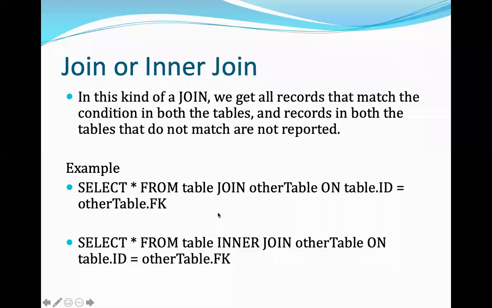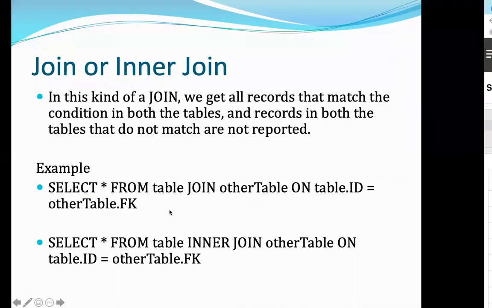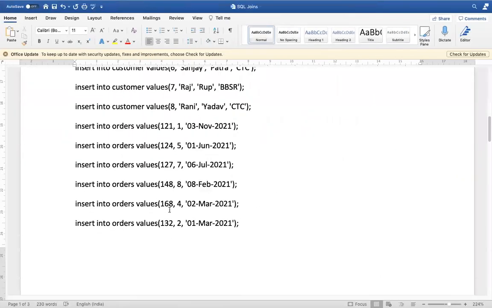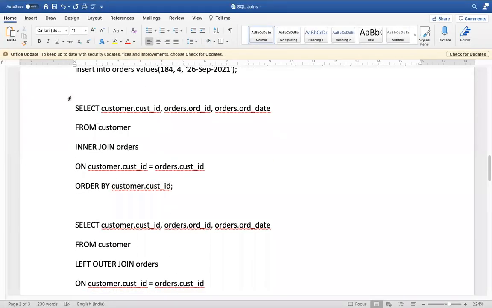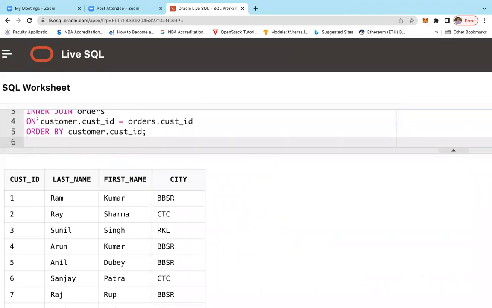So what does inner join say? Inner join says that when we join two tables, we join based on some condition. Okay. And this is the condition that we'll use with the ON keyword, and then we'll put some conditions, right? So for that, the syntax I have already written. Let's use it and I'll explain what that particular query is.